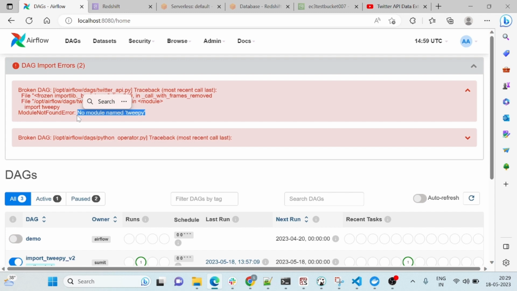So right now, whatever image we are using, we have to extend that image with our newly created Docker image. What I mean to say is, you have to create one Docker image, and in that Docker image you have to import your library. This is very simple. You have to follow certain steps here, and I have already prepared the steps.